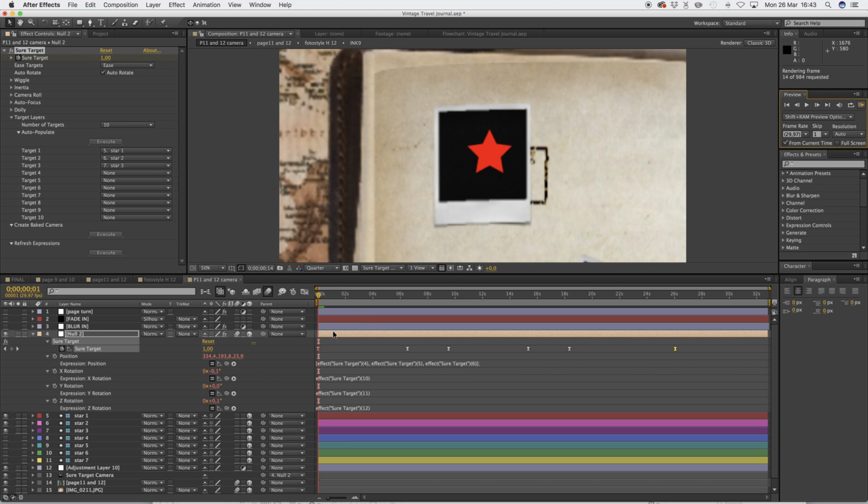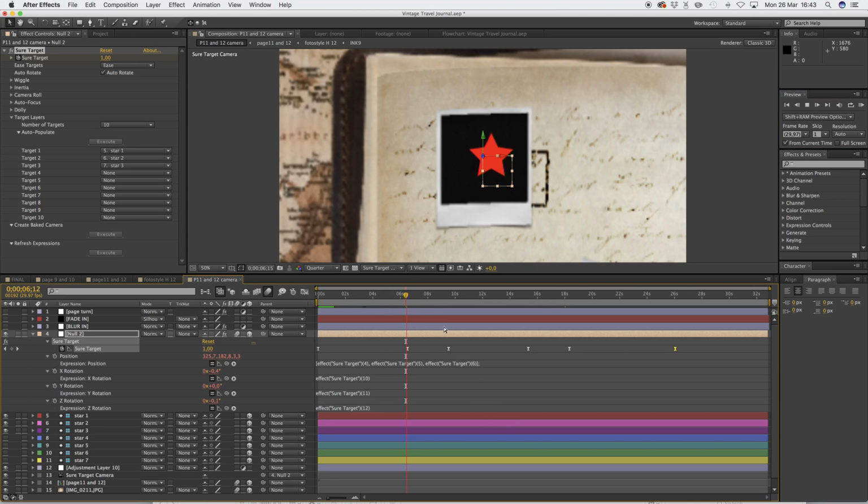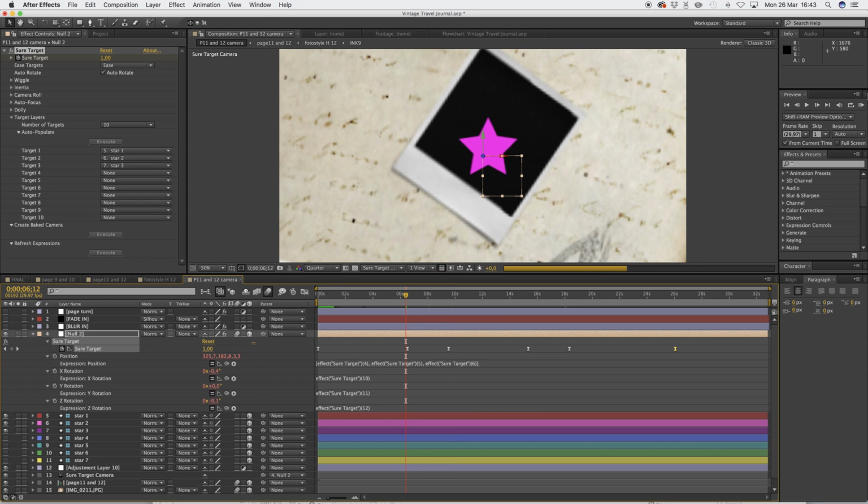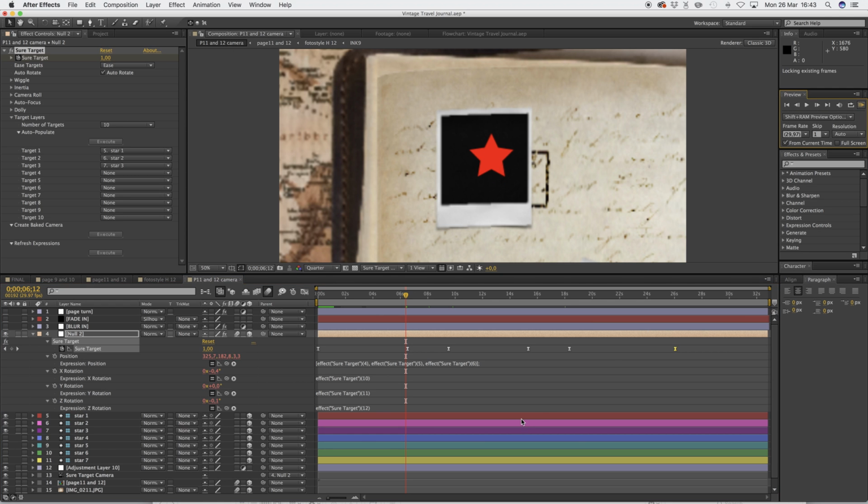If you want to see a little bit more of how to control sure target, the actual site where you will download the plugin actually has a lot of cool explanations of how to work with it. So basically it's wiggling around, it looks at 1, and then it gets to the end, it's still looking at 1, and then it decides it wants to move away and go to 2. It'll jump now from this position and start following.